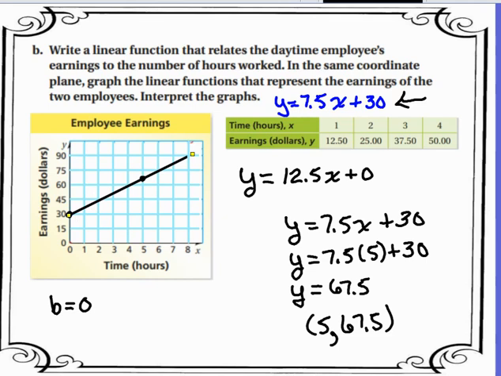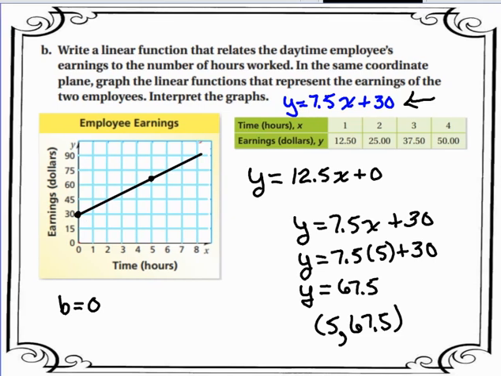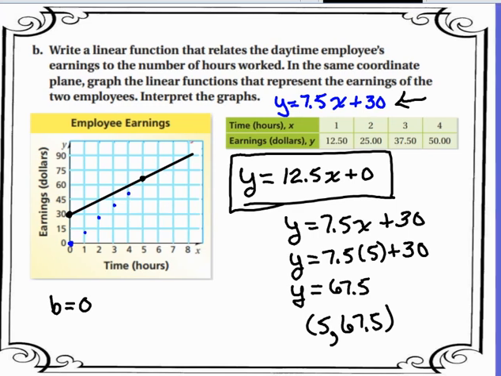Okay, and then we now have to graph the other point. This one here. This one goes through at 0. So we're going to put our first dot at 0, 0. And then 1 hour is at 12.50. 2 hours is at 25. 3 hours is at 37.50. 4 hours is at $50. So 4 hours, $50. Gonna be somewhere like this. Now if we draw a line between those, starting at the 0 and going up through here.